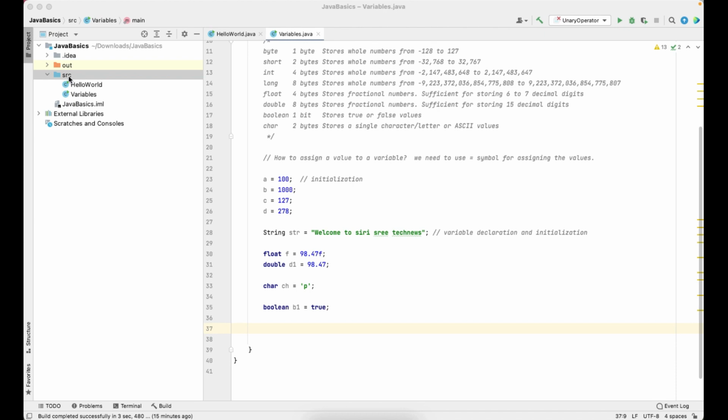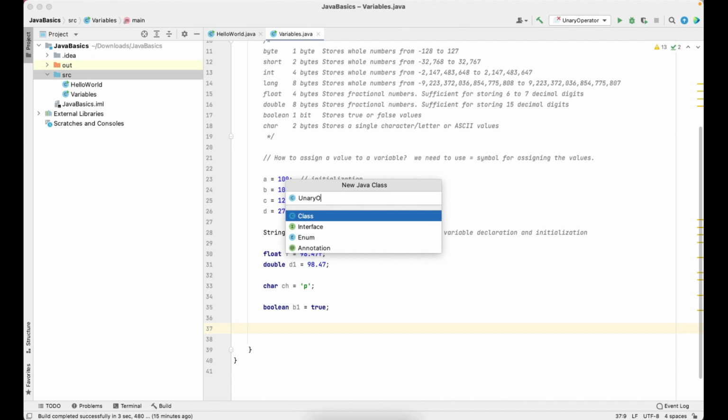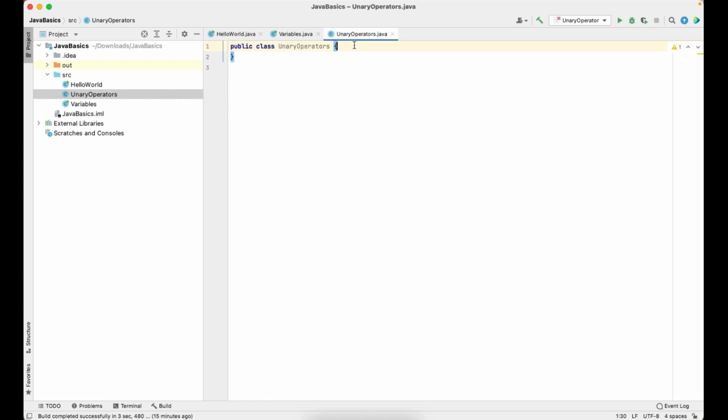In Unary Operator, we will create a UnaryOperator class. To start running any code, we need a main method. If you type main, the main method will come up. Here, let's consider int abc equal to 10, and there is a variable int b which is not assigned anything. Now we will perform post-increment and pre-increment operations so you will get to know how exactly it works.